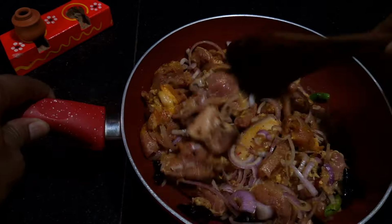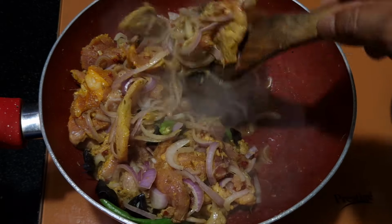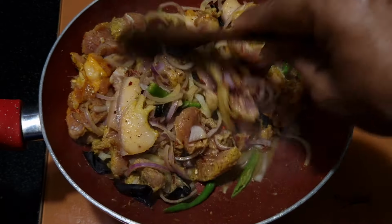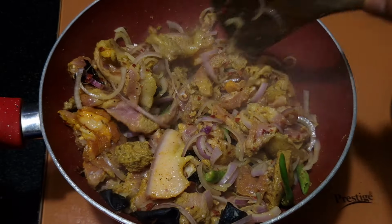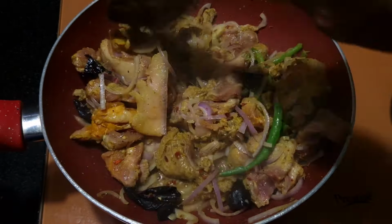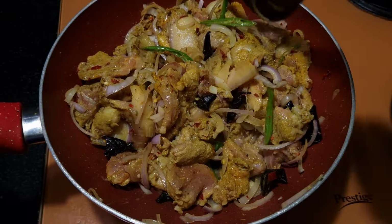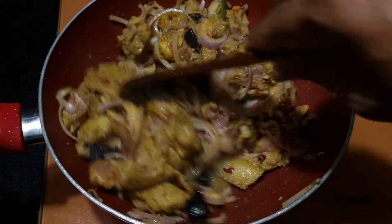So once this is mixed well, now we need to keep this on the flame. Guys, mix this well, saute it for a while in order to get better flavor, before adding any water to this. And use a non-stick pan. It is always better to avoid getting it stuck at the bottom. And also, as you all have noticed, I have not used any oil in this. It's an oil-free dish.